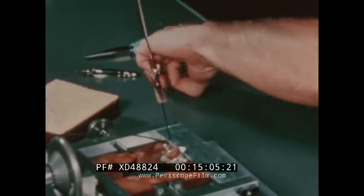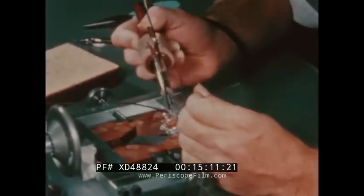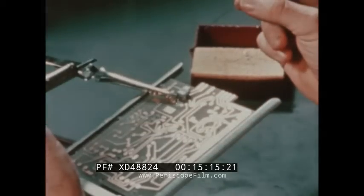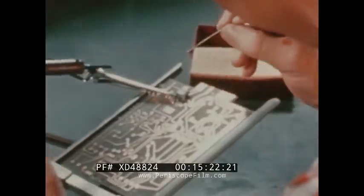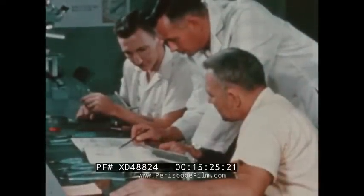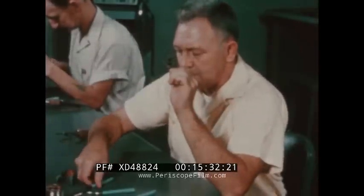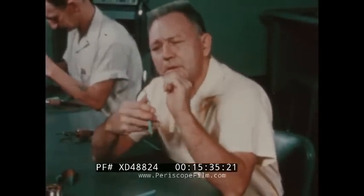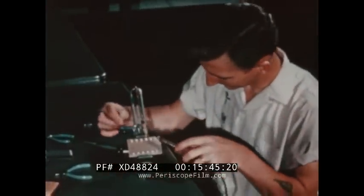In the next few days, they solder many different types of components — some have irregular shapes and are difficult to mount. Transistors require heat sinks between the connection and the component; extreme care is necessary and there can be no damage to the transistor. There are rigid specifications for each particular problem. Certain basic attitudes become good habits. Mack has learned that cleanliness pays off. He also discovers a latent skill for diagnosing the problem and selecting the proper tool — for example, these long-handled pliers. Harry discovers there are tricks in every trade, techniques to be mastered. But the real mastery lies in constant attention to detail — no let-up in good habits.